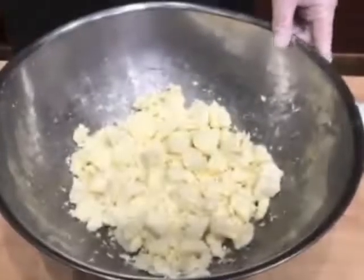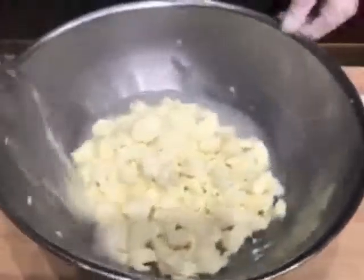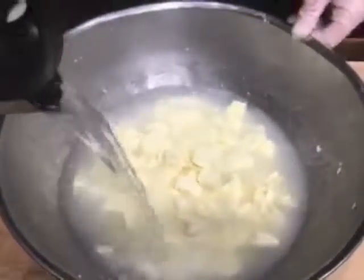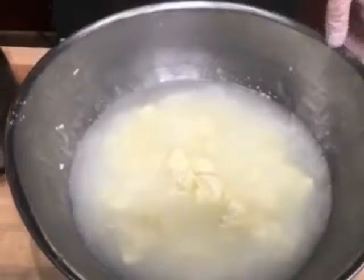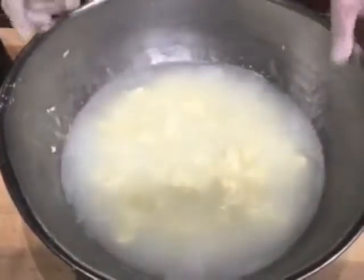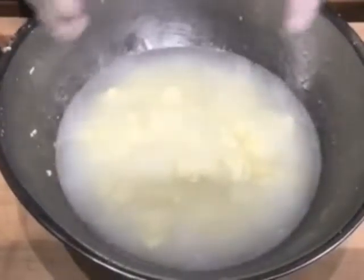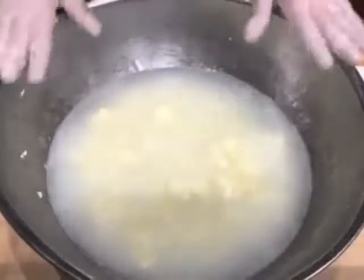Okay, so what I'm going to do now is, you'll see I'm pouring the hot water. And you don't want to fill it all the way to the top. You just want to cover the curds with the hot water. And what we're going to do then is let the curds sit. And once they're in this water for a little bit, you'll actually start to see them kind of go together. They'll start to form themselves, they'll soften up, and we'll start to move them.